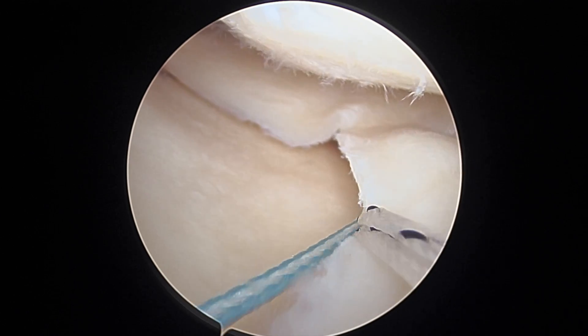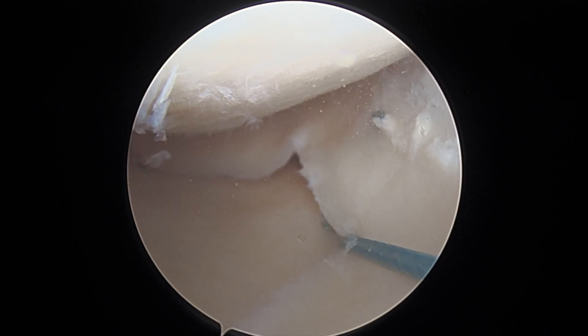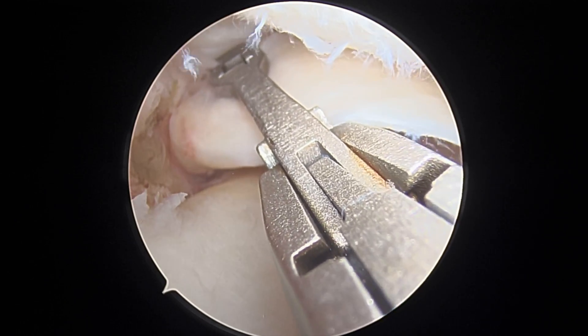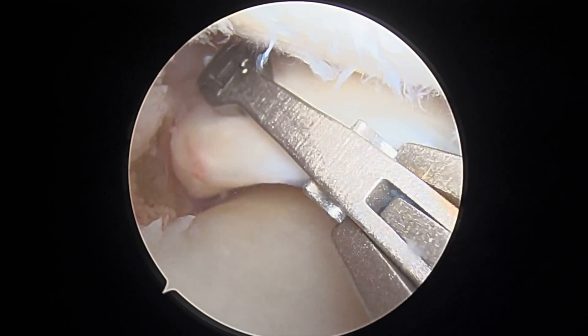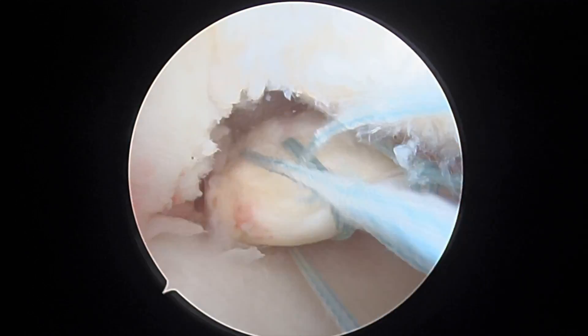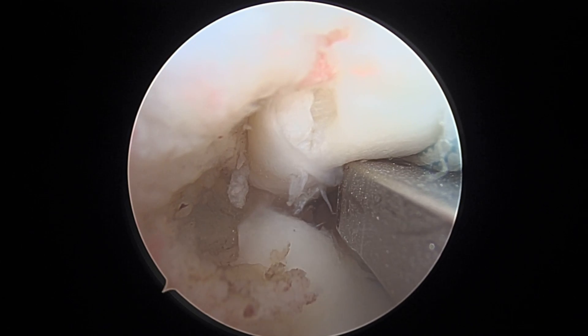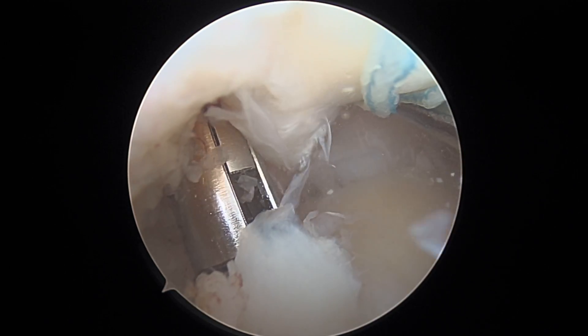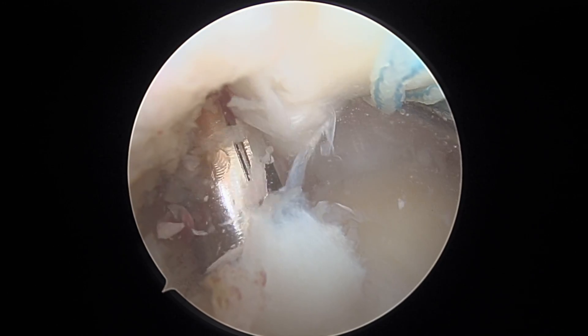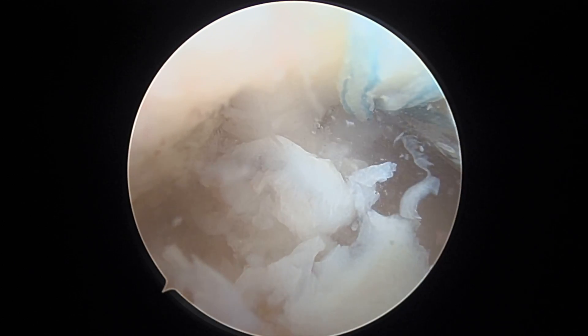After this has been passed, we're then able to shuttle that suture through the locking mechanism, which reduces the meniscus to the plateau. We then proceed with our root repair, placing locking stitches — these are O sutures. We place three of them, passed with a scorpion. We then place the guide for the meniscus root repair. The flip cutter is placed, typically either five or six millimeters, and we drill back for a depth of 15 millimeters.